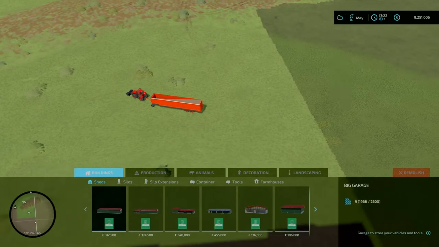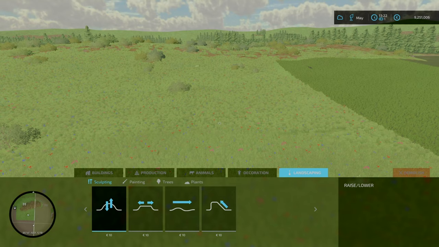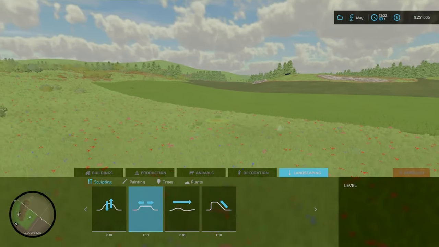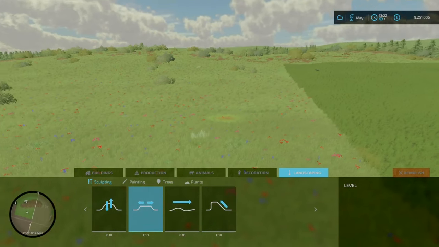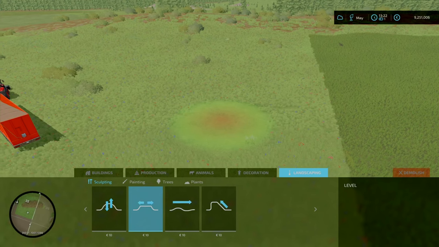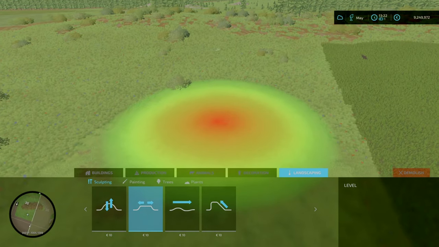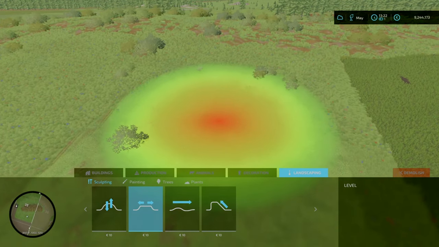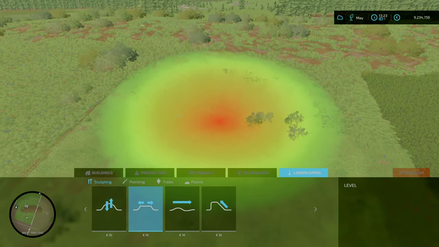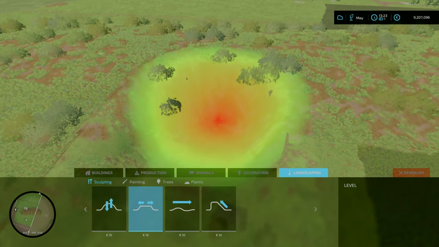So now we start flattening this out. Go to our landscaping. Where do we say? About here, give or take. And I think now all we'll have to do is start cutting in. Yeah, let's just start cutting in.